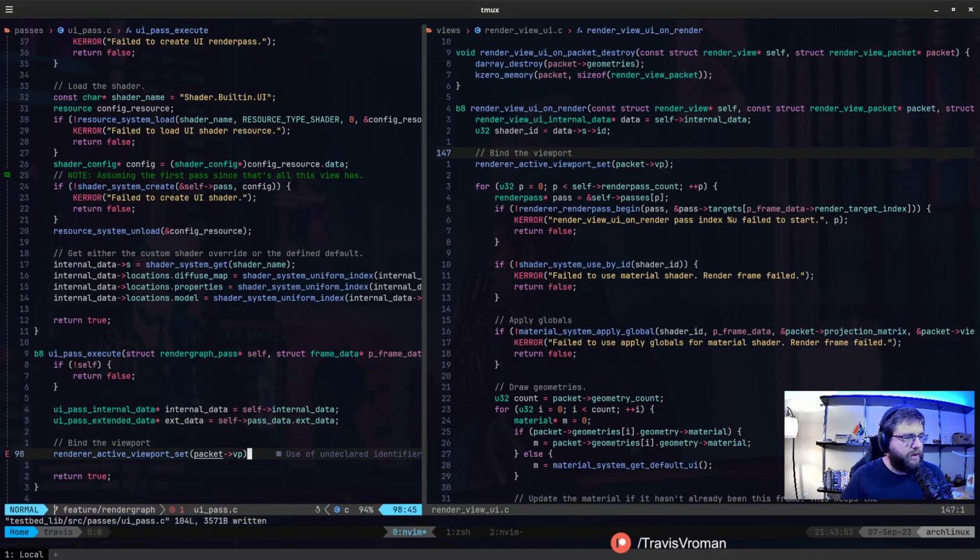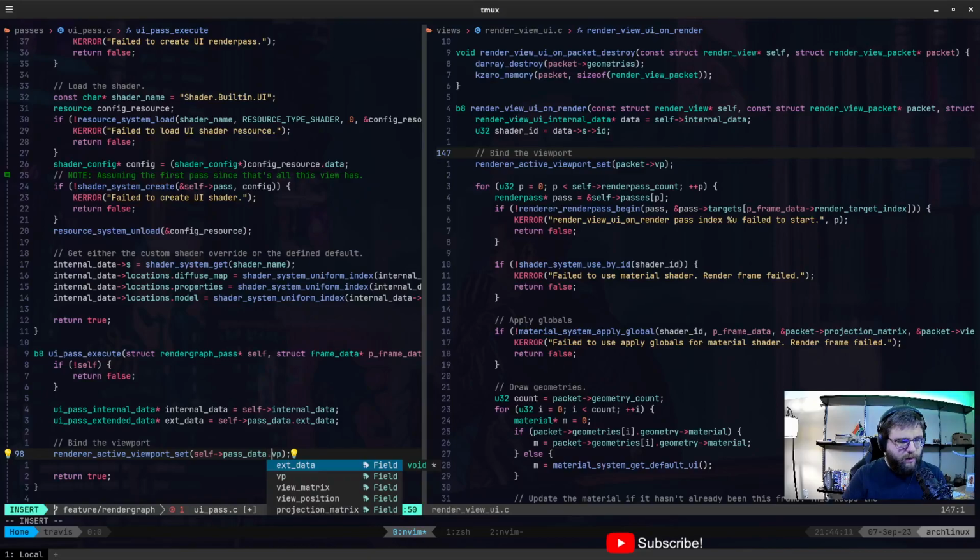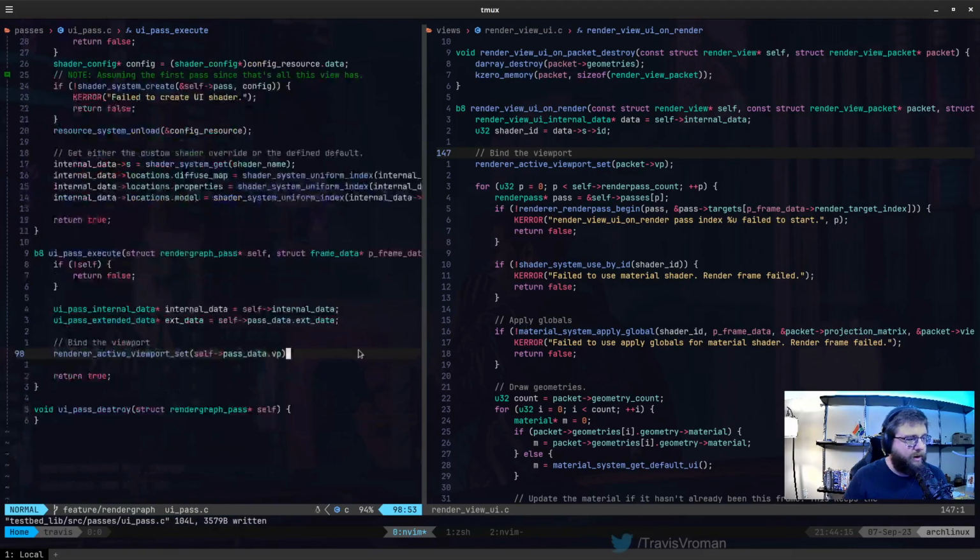All right, so this is going to be in the pass data. Oops. Self pass data .vp. So that's the viewport there.